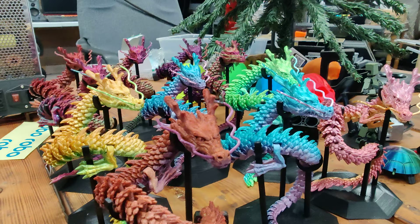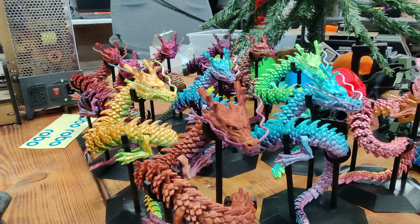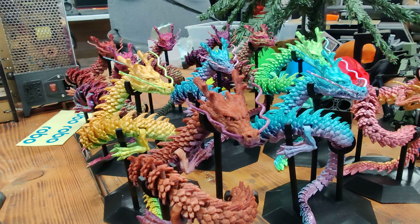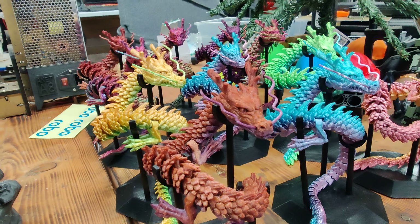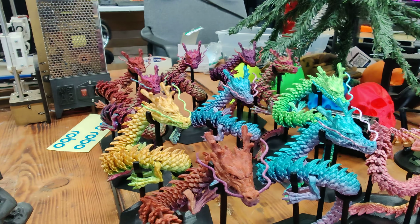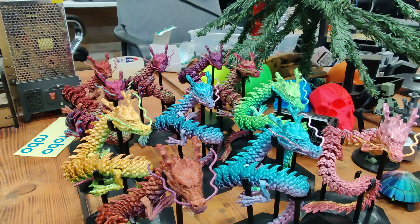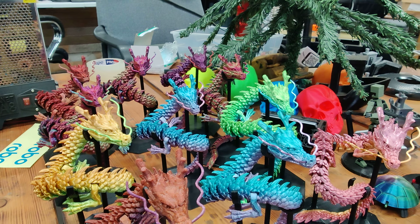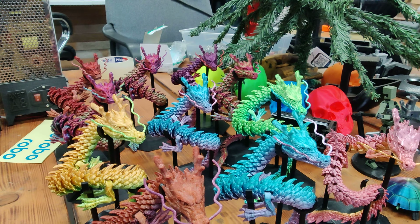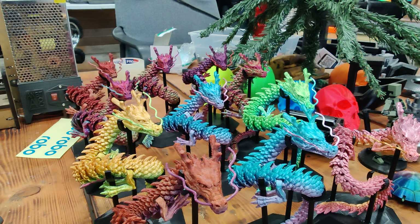If you just have a printer and you're looking to price something and you have no idea how to price it, do $3, $5, $10 a print hour. I highly recommend $5 to $8, because $3 I think is a little too low, and it'll be hard to make money there. But I started making money at $3 a print hour. And yeah, that's it. That's how to easily charge. That's how to easily make some money.